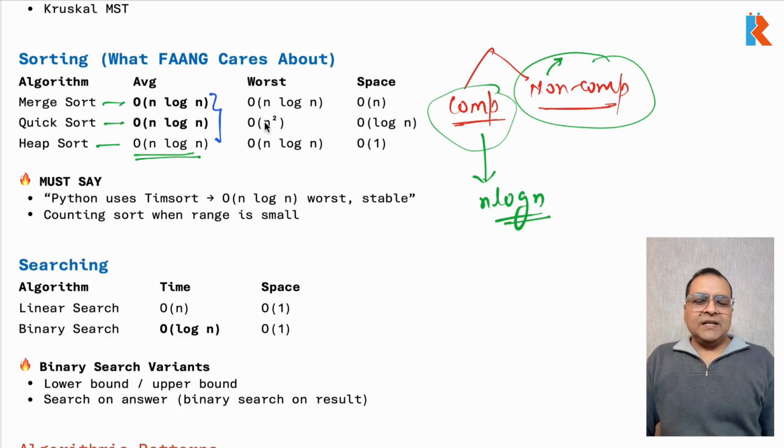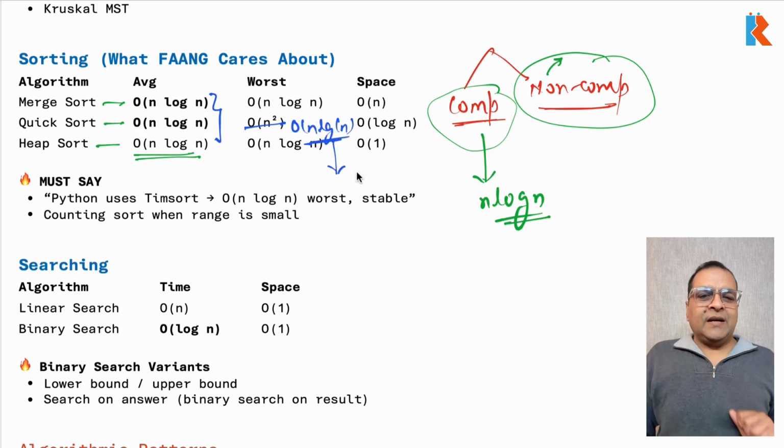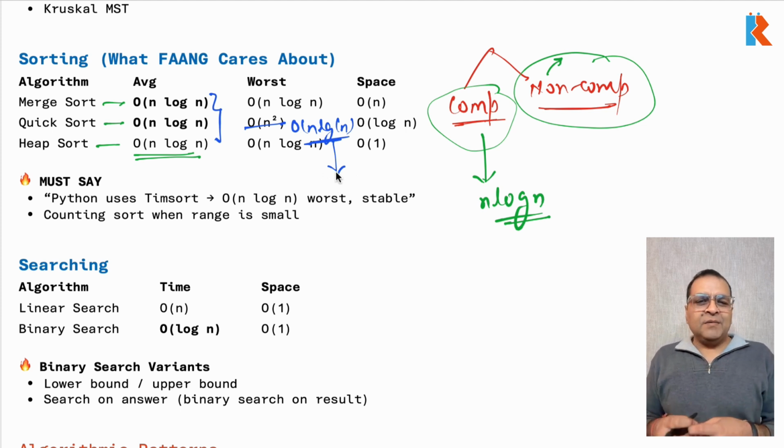We know that the worst case time complexity of quicksort is order of n square, but the typical consideration is that quicksort takes n log n time in the worst case, and this is possible when the pivot selection of quicksort is random. So if you have an implementation of quicksort where the pivot is randomly selected, then theoretically you can say that this implementation will take n log n time in the worst case.